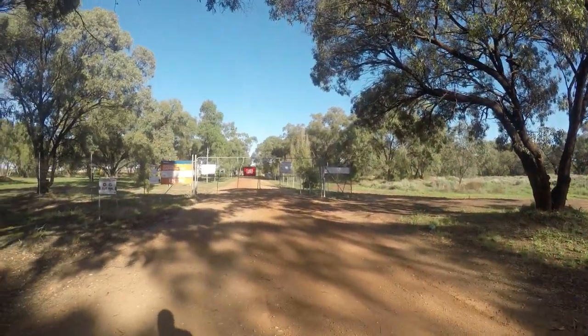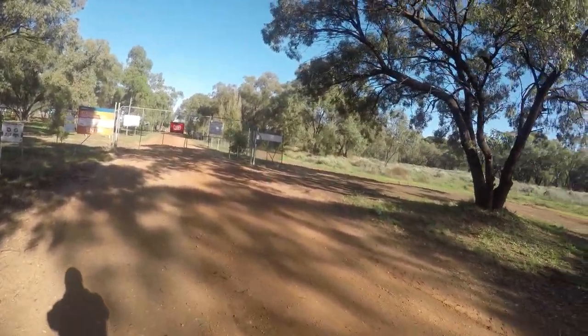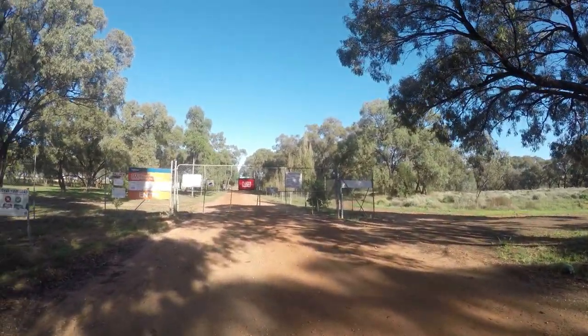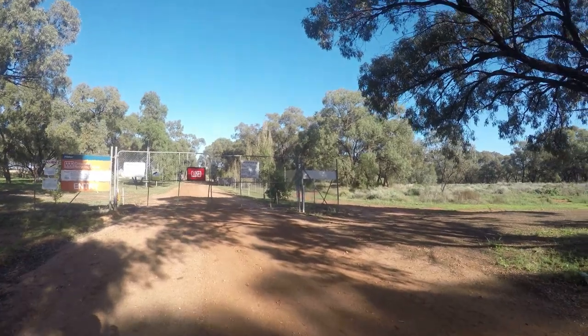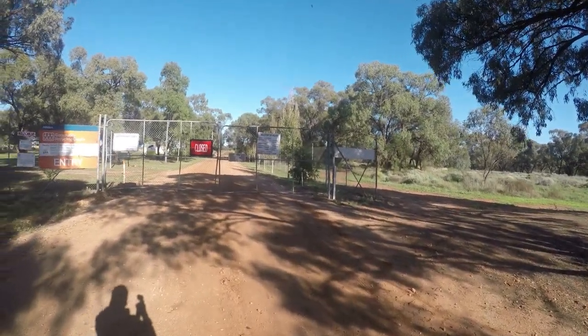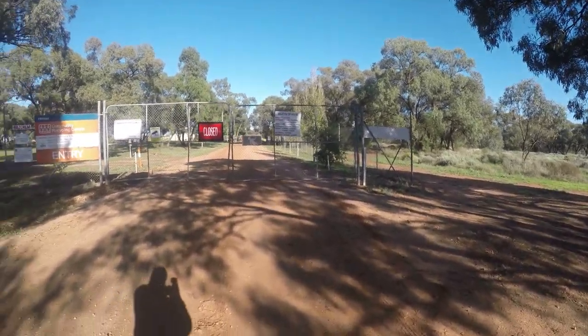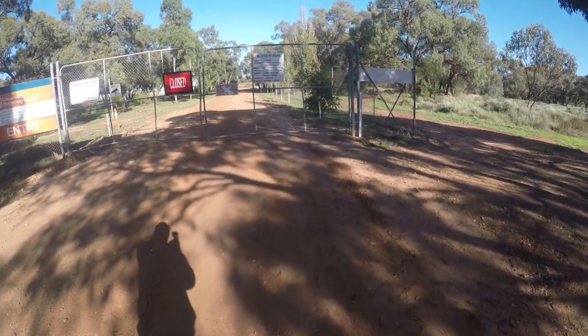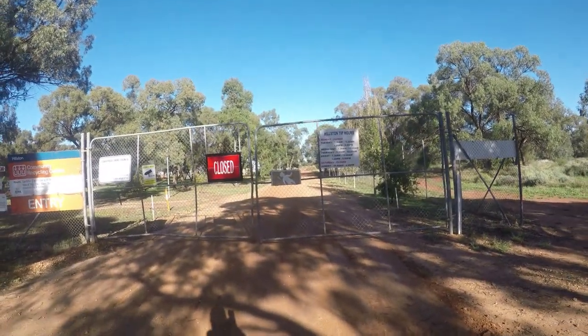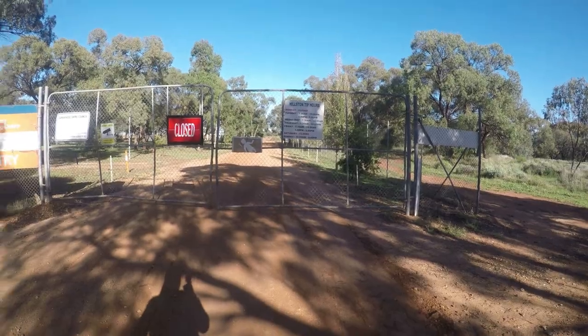The gates are locked. This is the local landfill. This is where we're picking them up from. So the tip hours and all that sort of thing. But yeah, she closed Saturday, so I would have been here yesterday, but I didn't. It's 9:30 at the moment. We've got to wait half an hour for these gates to open before we can get in, and be able to rescue all those bottles and cans.